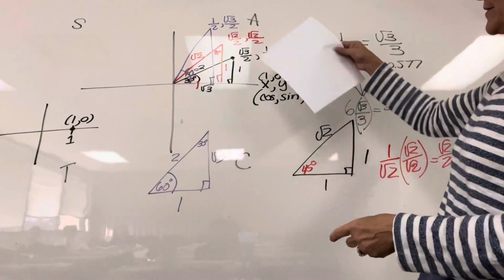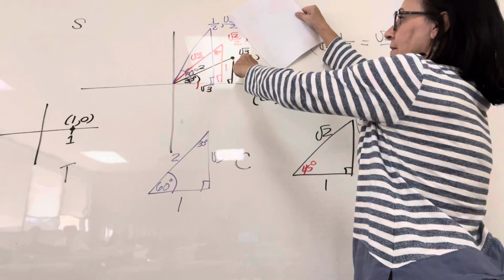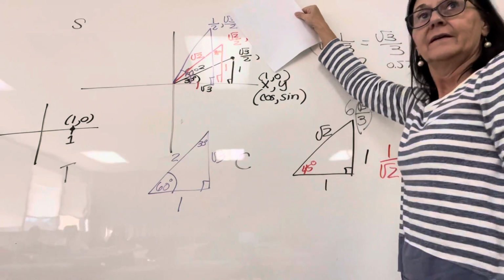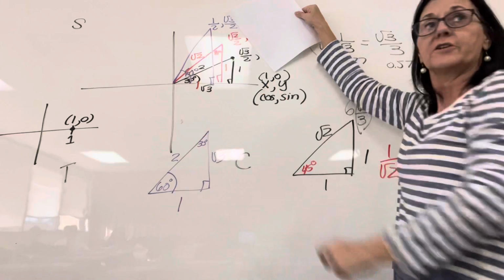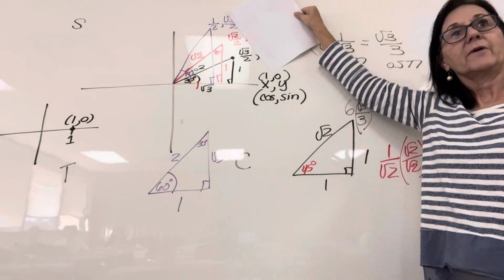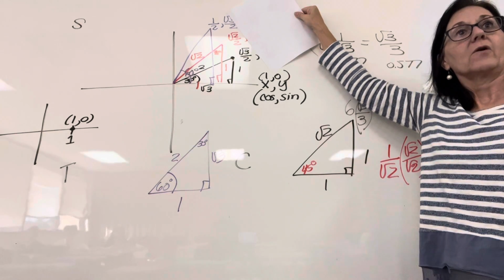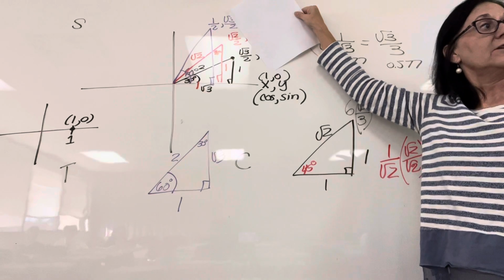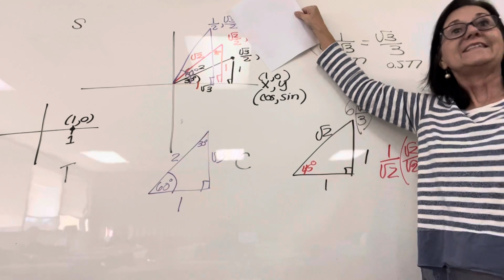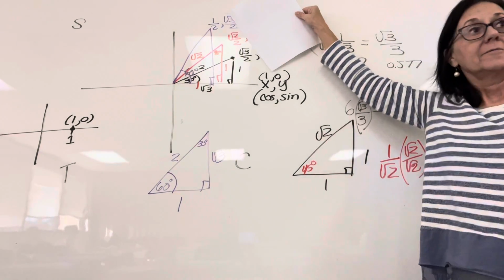So now we can focus on the cosine. Look at the cosine. It goes from 1, square root of 3, square root of 2, to 1. The denominators for all of these are 2. The cosine actually counts down from 1, square root of 3, square root of 2, to 1, knowing that the denominators are 2. And we go from 30 to 45 to 90. So the cosine counts up or down? Down. Got it?